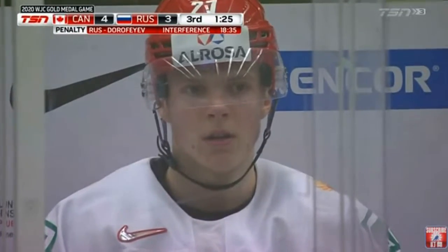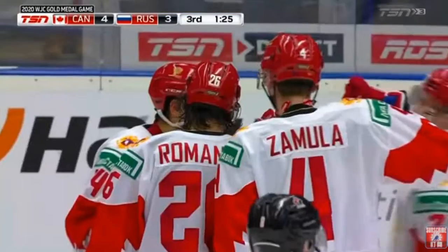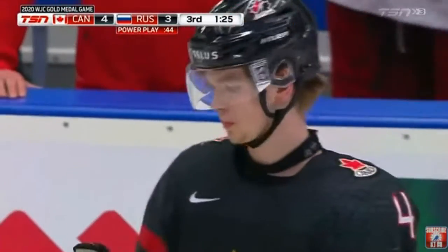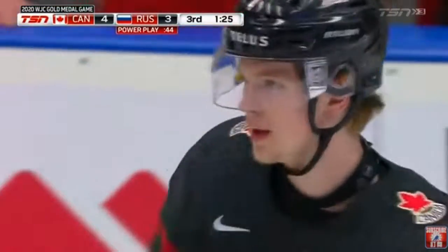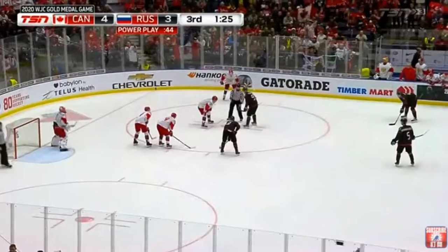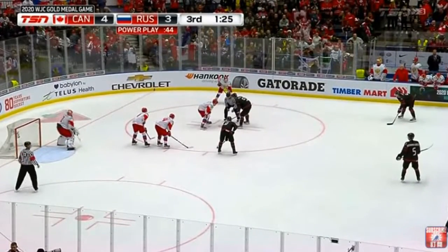If Canada can get control of the puck, Russia can't pull the goaltender. If you can keep the puck rolling around down in this end of the ice, you'll keep the goalie in the net. Always think though that 4-on-4 is a disadvantage for the defending team. A little more room for the attackers. You win the draw, you've got the puck, however.